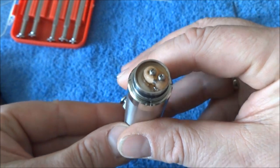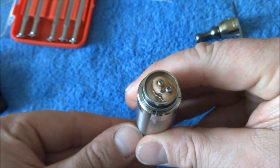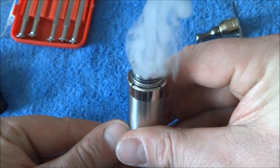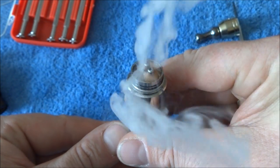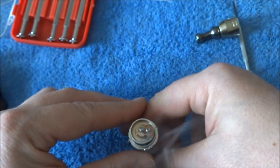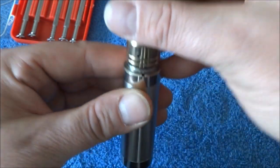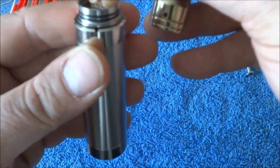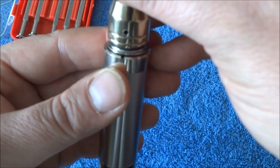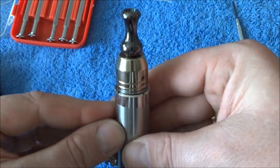Make sure that's unlocked, and this is how it's gonna perform now. So it looks like it's saturated. There we go. And Bob's your uncle. Yeah, just blowing huge clouds off this. So yeah, that's all there is. Put your cap on. I'm gonna try and align the air hole directly onto that coil. That's all I do. And then you could just blow these huge hellacious clouds of vapor all over the joint.